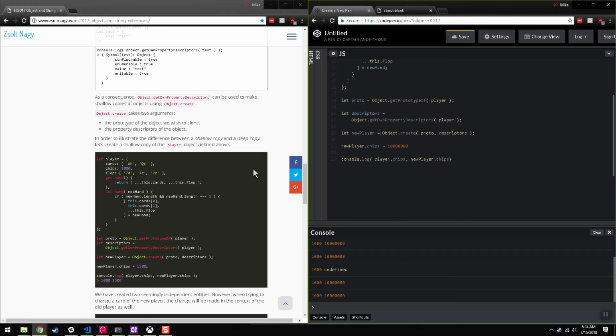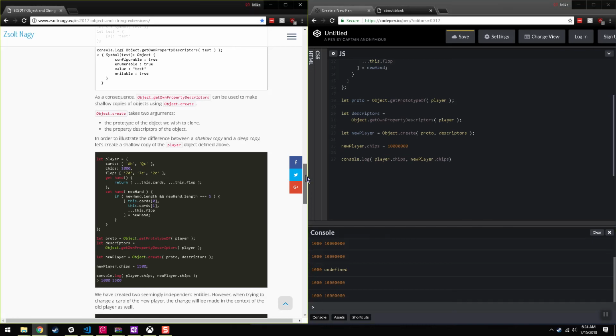So we have created two seemingly independent entities. However, when trying to change a card of the new player, the change will be made in the context of the old player as well.